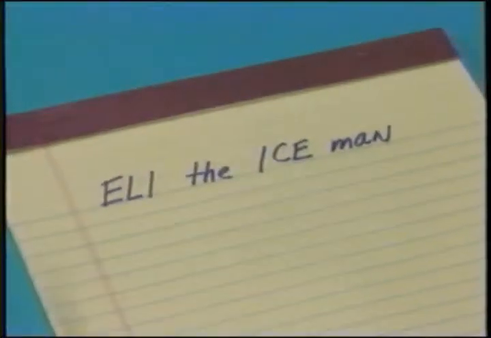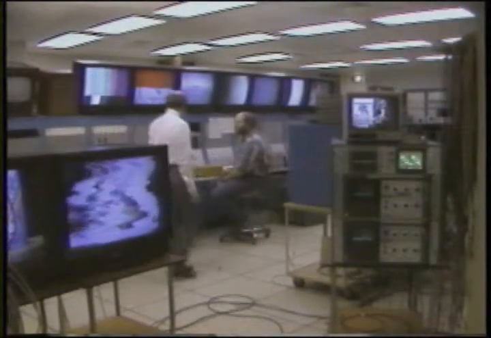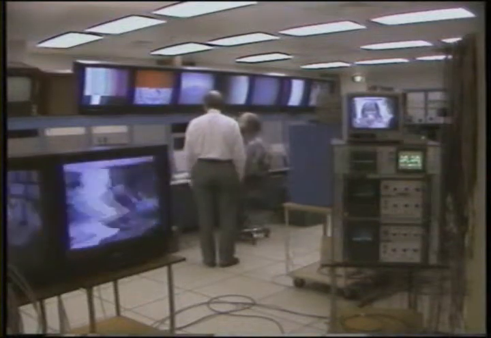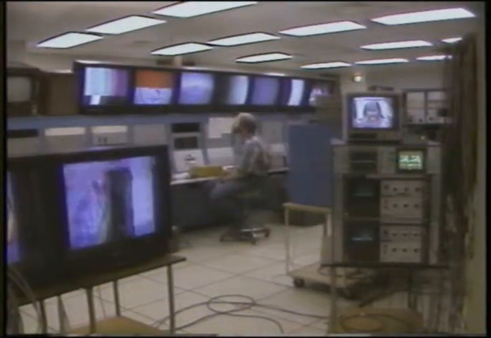This difference can be remembered with this memory aid, Eli the Iceman. Eli reminds you that in a purely inductive circuit, L, the voltage, E, leads the current I by 90 degrees, whereas ICE reminds you that in a purely capacitive circuit, C, the current, I, leads the voltage E by 90 degrees. As you continue your study of electricity and electronics, you will find that the concepts you have learned here will play an increasingly important role.